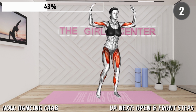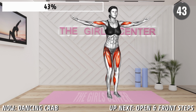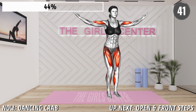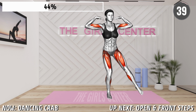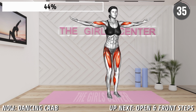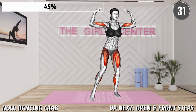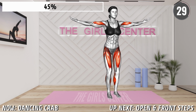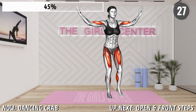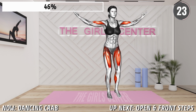Three, two, one, begin. Stand hip distance apart with your arms raised at shoulder level and your palms facing up. Now step with your left leg to the side and bend both elbows, tapping your shoulders. Return to the starting position and step with your right leg to the side and again, tap your shoulders. Return to the original position and repeat.